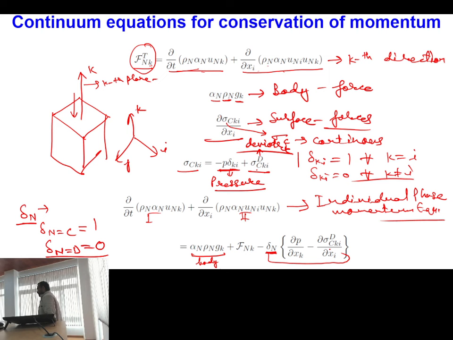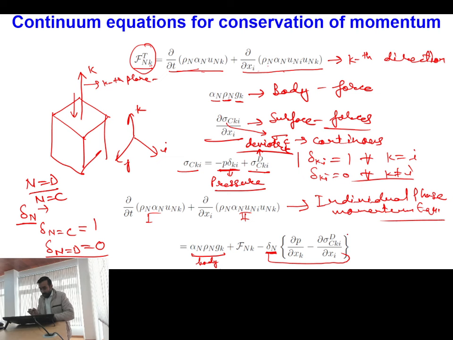Assumption, yes. Because of the assumption. Equation for dispersed phase, clear? This can be for both. This is the individual phase momentum equation. If I consider n equal to D, then this equation will be for dispersed phase, and delta D will be equal to 0. If I consider n equal to C, then the same equation will be applicable for continuous phase, but my delta C will be equal to 1. So it means I will be accounting for these forces.